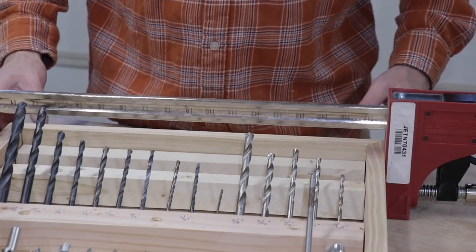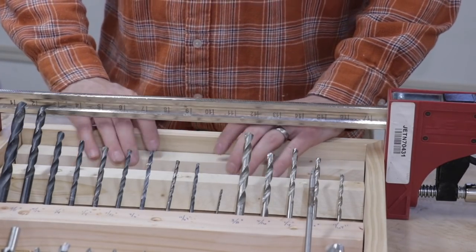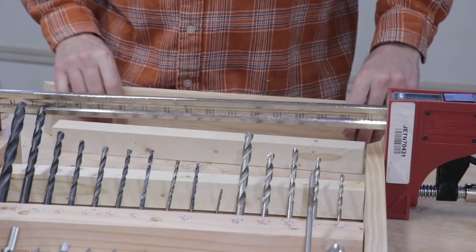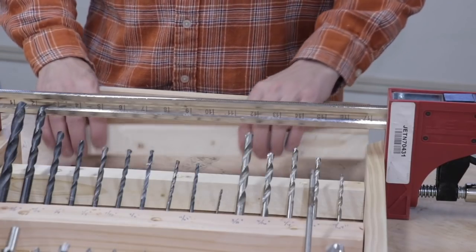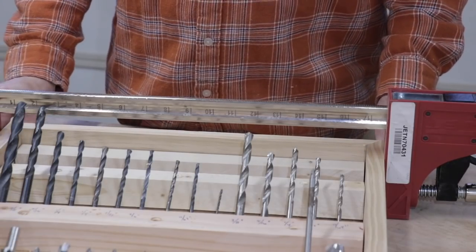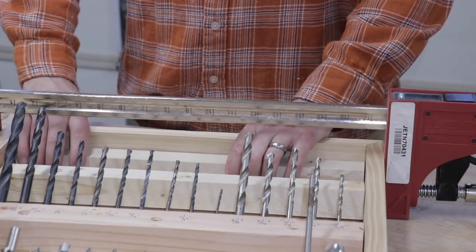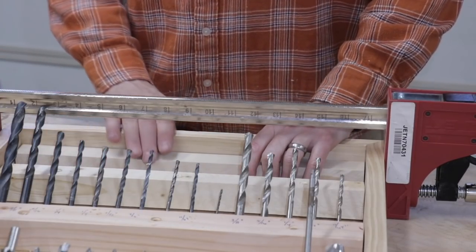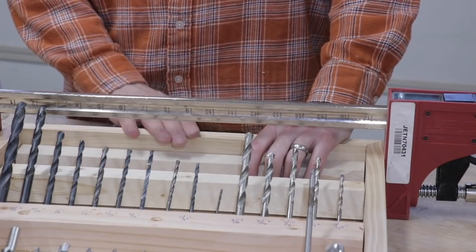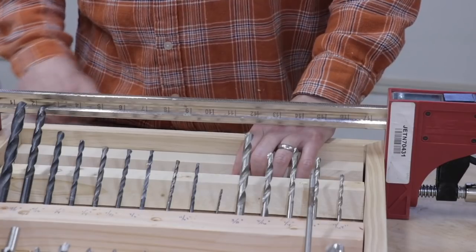I'm not going to glue the frame up just yet. I've got it clamped into place here, and what I want to be able to do is take the top tool holder and the frame top off together. That way I can take it over to the drill press and drill those holes for the longer bits. So I'm going to make sure that I like the way everything fits, and then I'm going to attach these two pieces together. Then I can mark out where the drill bits will go and take them to the drill press and drill those out, and then bring it back over and fasten the frame all together at the same time.